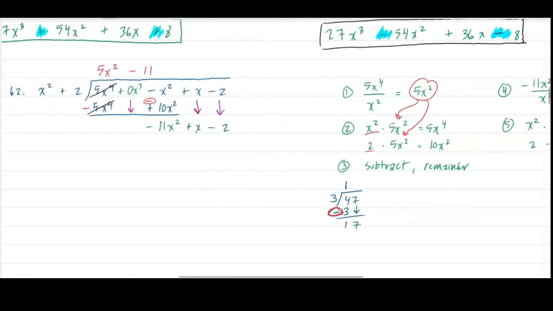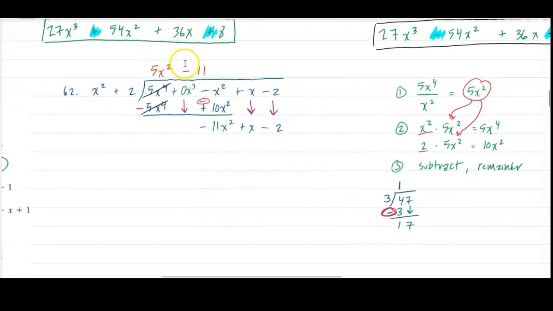So going back to our question, now that we have the negative 11, x squared times negative 11 gives you negative 11x squared. So I'm going to write it in, negative 11x squared. If you're thinking, shouldn't you switch the sign? We'll do that in just a moment. And then what is 2 times negative 11? That's negative 22. Because it's negative 22, you put that underneath the 2. Be careful: you don't want to put it underneath the x, because you can't combine an x and a 22. That's why we do it that way.